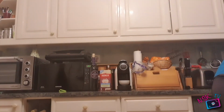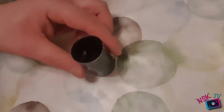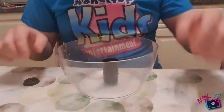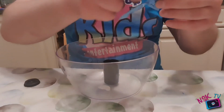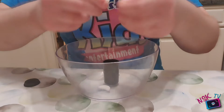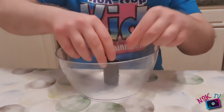What you need to do, you need to take one of these, you need to fill it about 2/3 of the way with water. I'm going to do this for you. You can hopefully see it's about 2/3 full of water in there. And what we're going to do, we're going to take a bowl and we're going to put this inside the bowl. I'm going to lower the camera there so you can see it, because this is going to get a bit messy. We're going to take some Alka-Seltzer or any other fizzing tablet that you might have, and we're going to break it up into about quarters. I'm going to drop it all into there so it starts fizzing, and we're going to put the lid on.